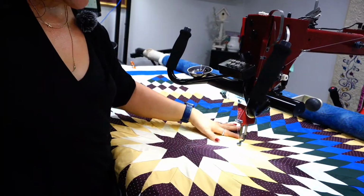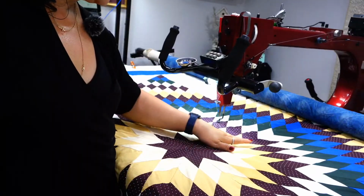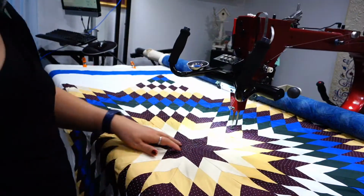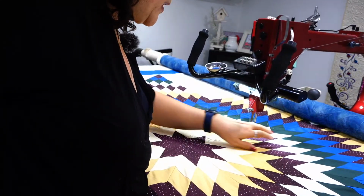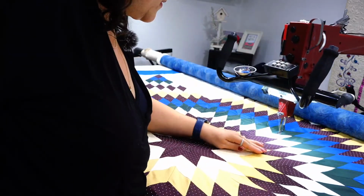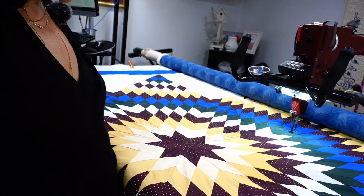I'm using Omni thread. It's a light blue thread. It's really pretty. It's a blend of cotton and polyester. I'm a cotton girl though, but thread right now is so expensive.